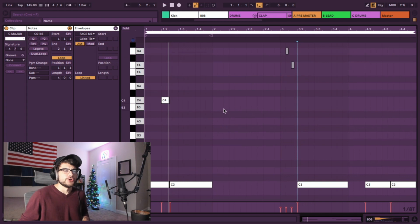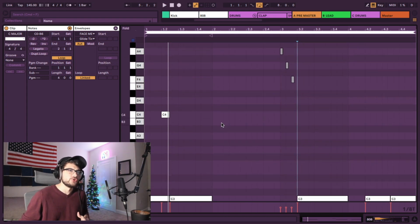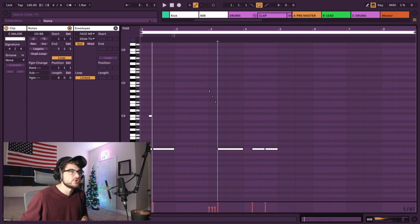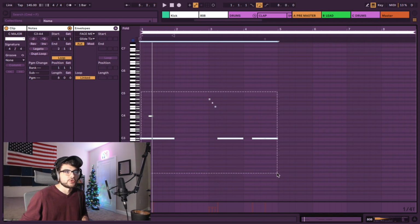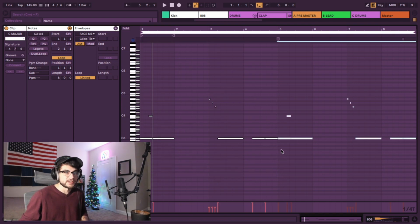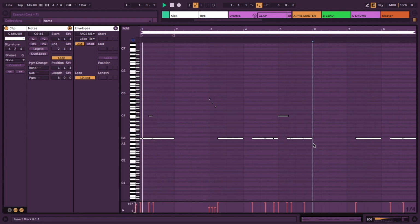So one thing to note when you're doing the different rolls is to not go too crazy with it. This almost seems a little bit too crazy to me, but I think it's just enough to where it's not too overboard, but you're doing enough. So we're going to copy this pattern over. We might change a little bit, we might take some things out. So let's play with that really quick.